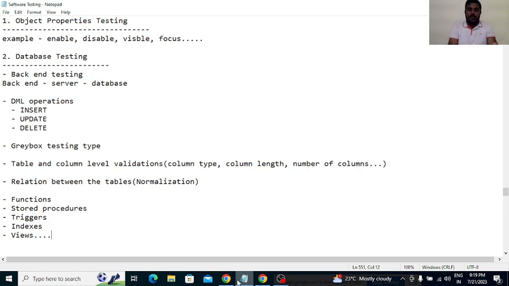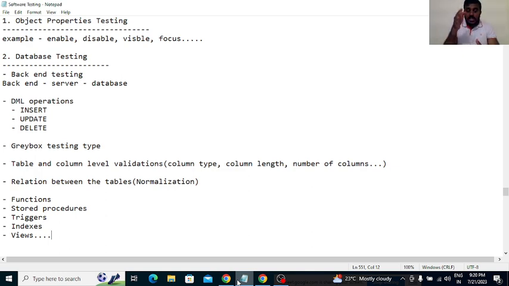And one more thing, to perform this database testing, some extra skill set you should have. Don't worry, that extra skill set we are going to cover in our course. But remember, data will get stored inside the server. Inside the server, the database will be there. Into the database, data will be stored. So DML operations we are going to perform on the database. Table and column level validations we can perform.